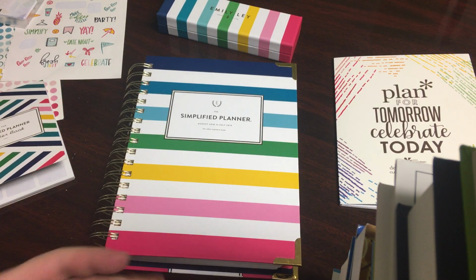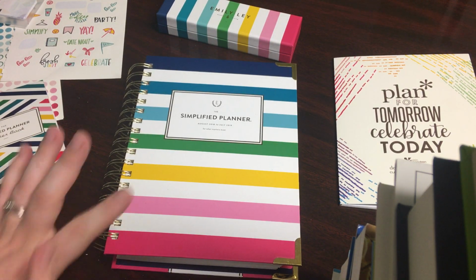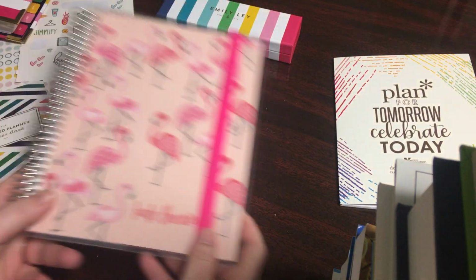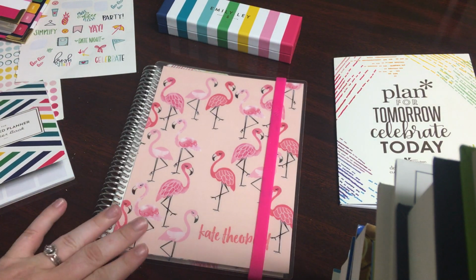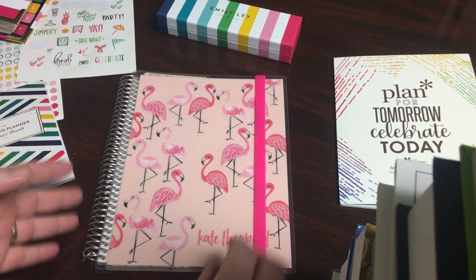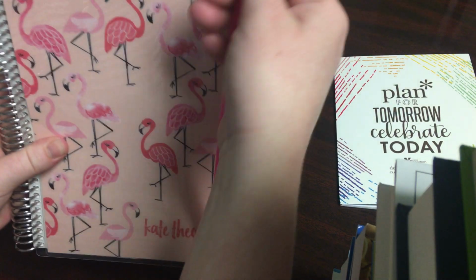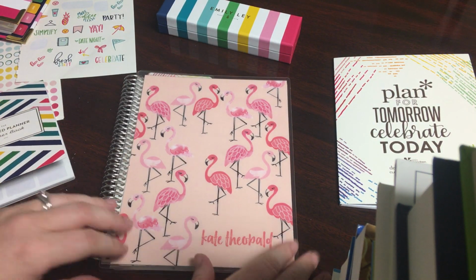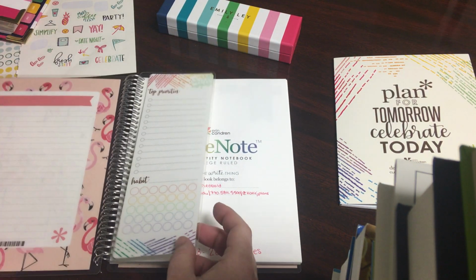So there's my Simplified planner. I went with a happy stripe this year. I think it's beautiful and everything coordinates with it. And then the other thing I use in addition to my planner is an Erin Condren notebook, and I've chosen the productivity layout. I think that works really well for what I use it for. I do have another band on it. These bands come in packs of 2, so my bands do match, the one for my planner and the one for my notebook. I have this dashboard in here.